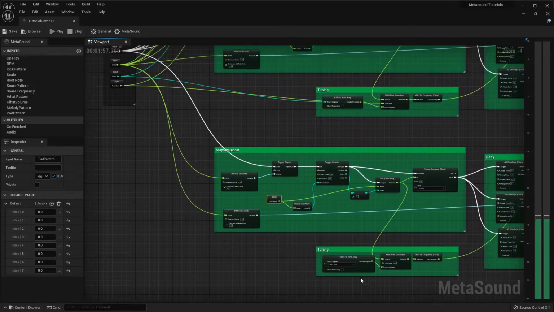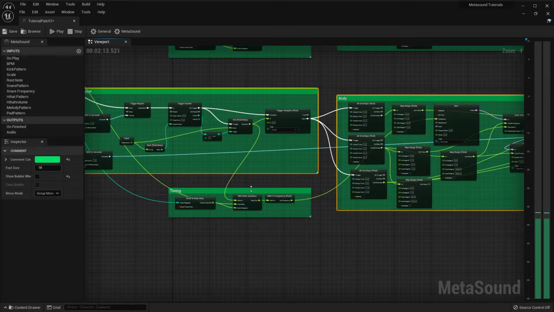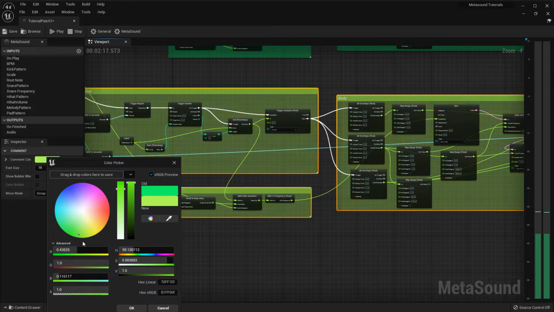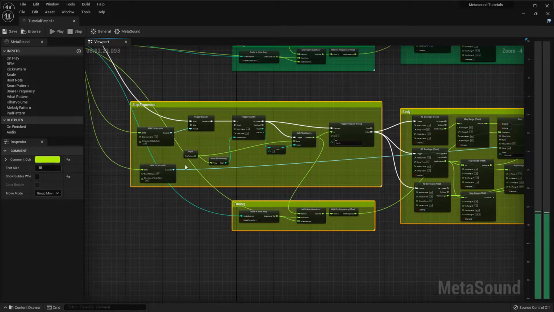I noticed it changes depending on the complexity of the patch and not as much related to the number of inputs that you have. So this is a little bit strange for me, but the more elements you put in your patch, at least in the early access version of Metasounds, the slower it will react to the inputs.